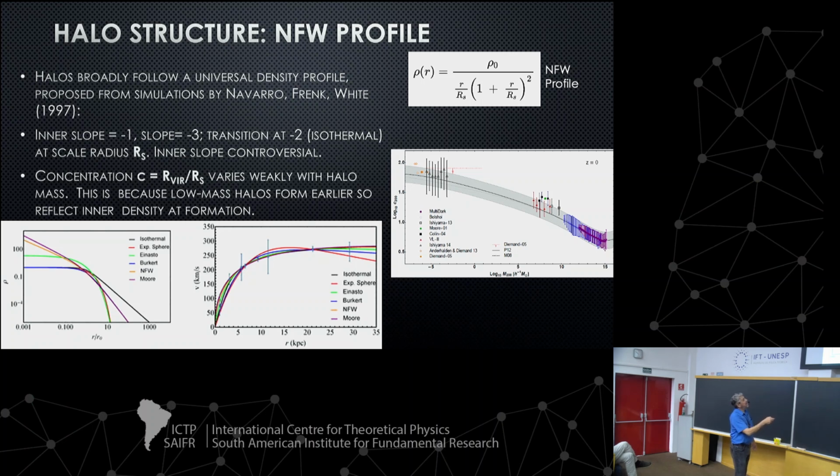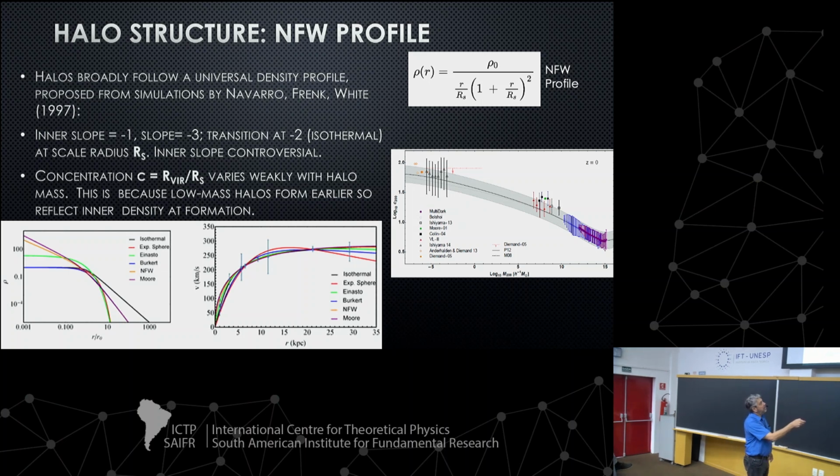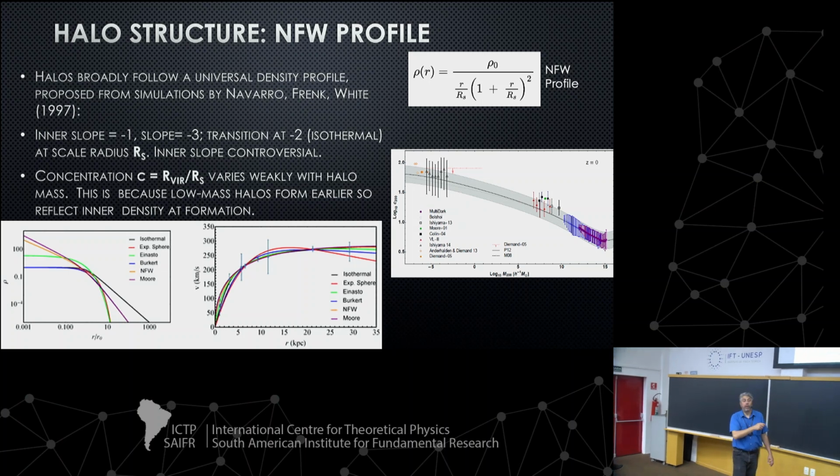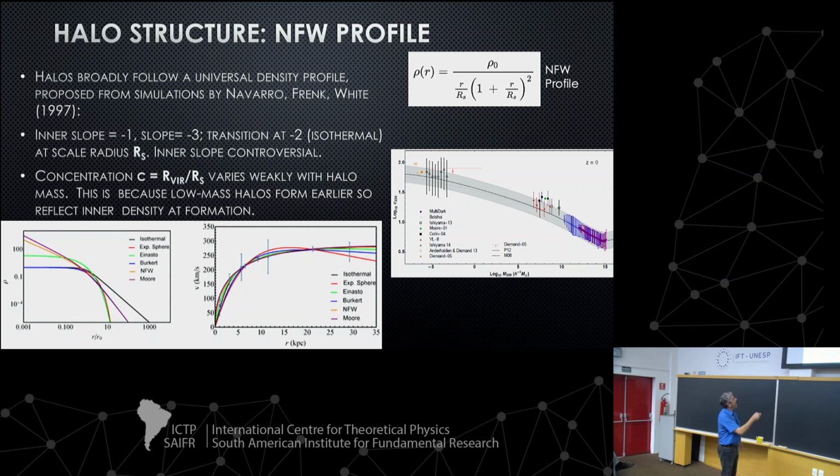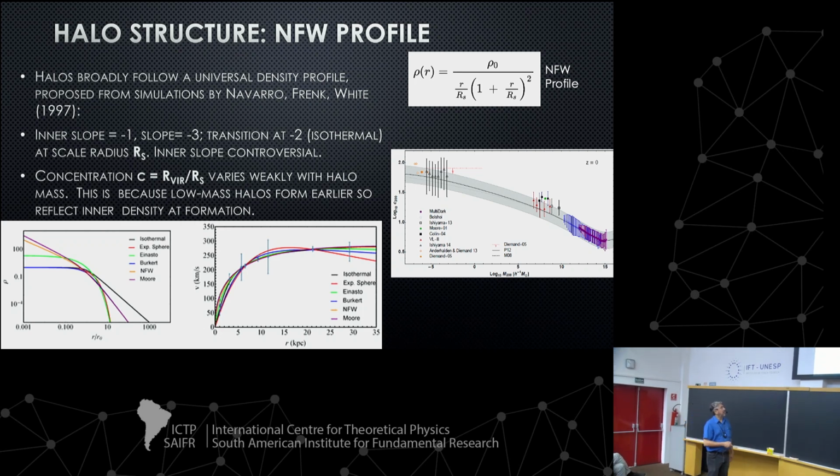Okay, so at small scales, when r is very small, this term becomes negligible and it goes as 1 over radius, right? When r is really large, then the 1 becomes negligible, it goes as 1 over r cubed. So you're going from 1 over r, which is a cuspy thing in the middle, to 1 over r cubed in the outskirts. 1 over r squared corresponds to an isothermal sphere in the outskirts, and then flat in the middle. So that's essentially a constant temperature.